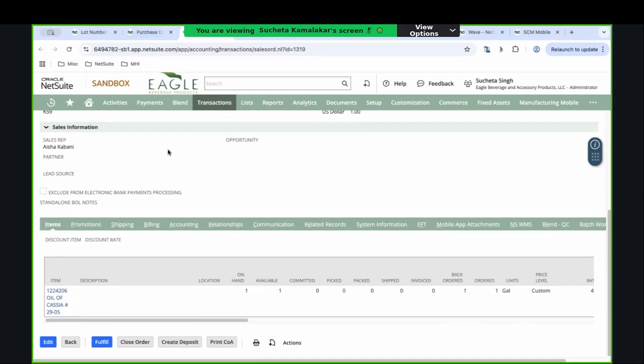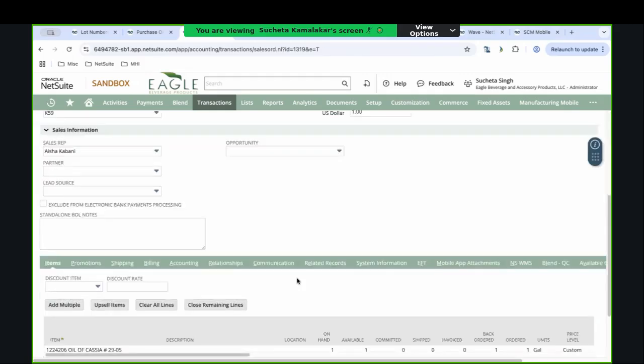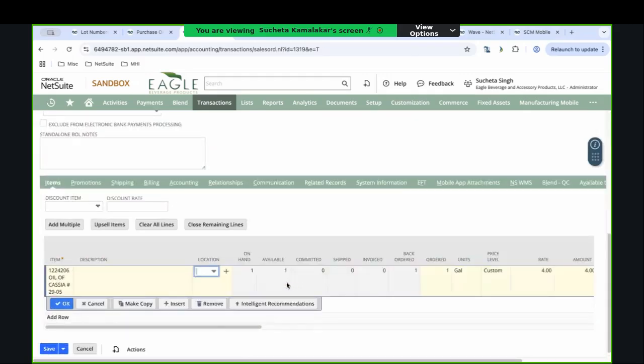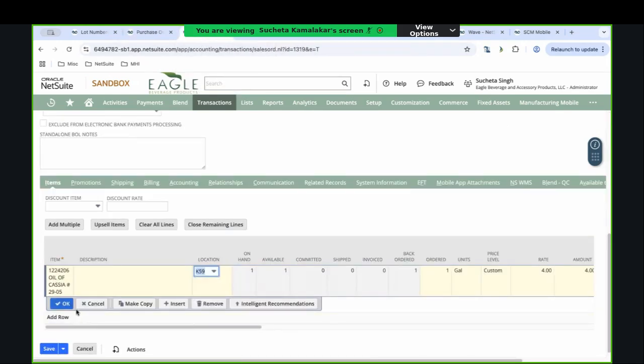I think I forgot to do one thing. Sorry, my bad. I forgot to add the location on the line. Sorry, I keep forgetting that you all use line location and I keep putting it only on the header. This one did use the header location already.